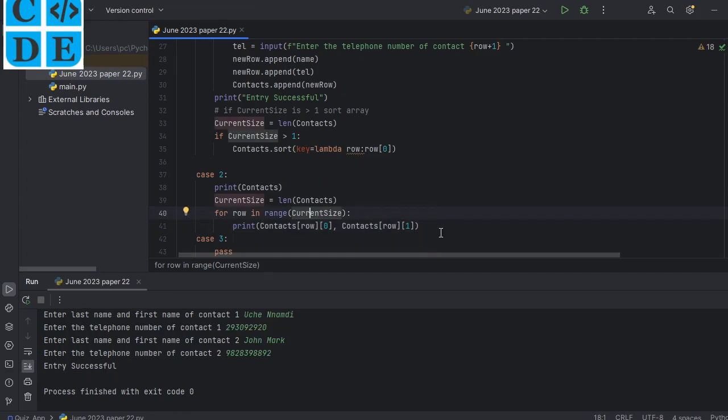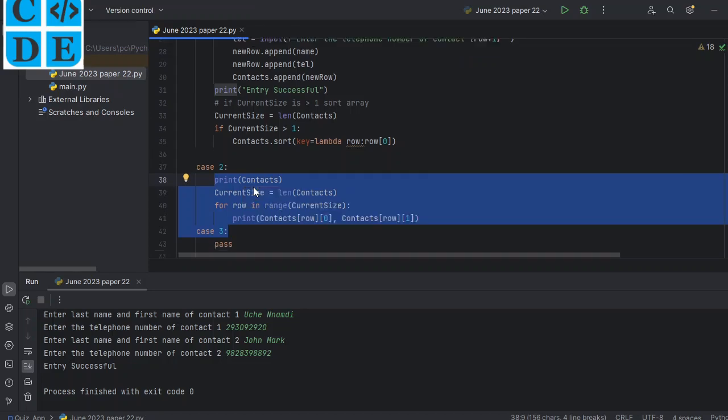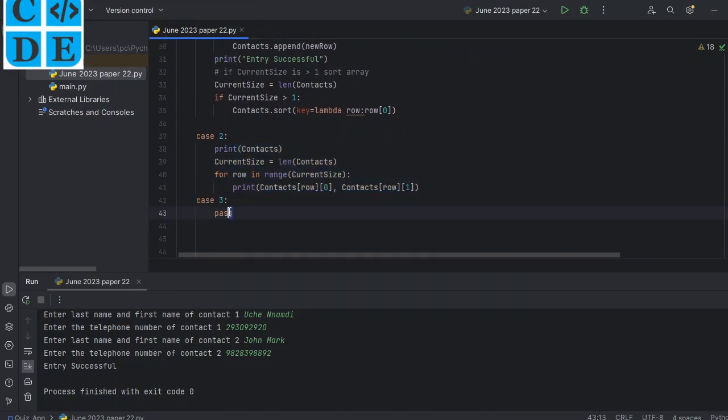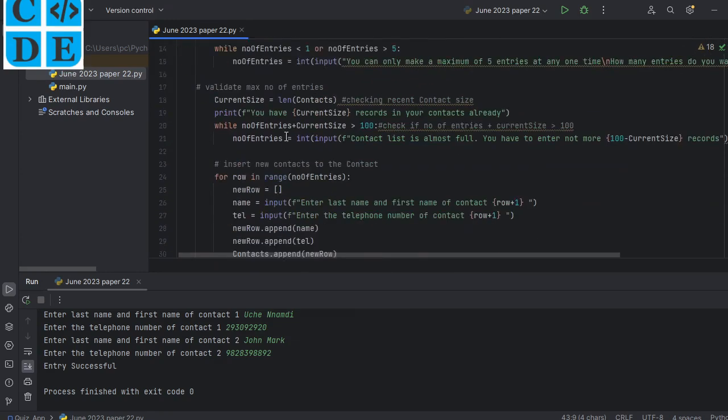I can't really see the result of case 2 because I need to place this whole thing inside of a loop so that it just keeps running, for the user to keep choosing options regularly. Okay, I will test this later. Okay, so the last part is where you now need to delete.